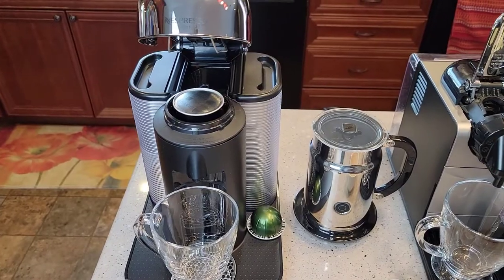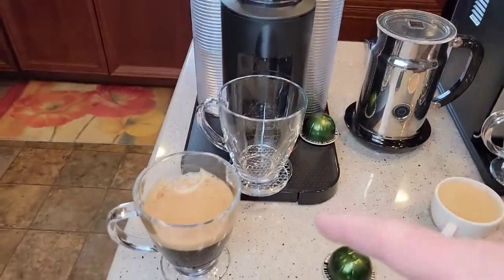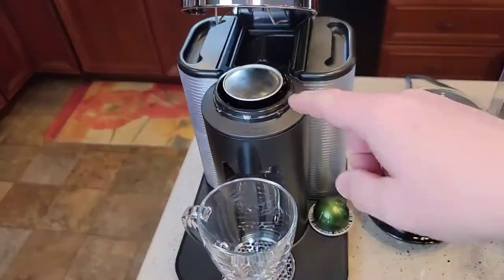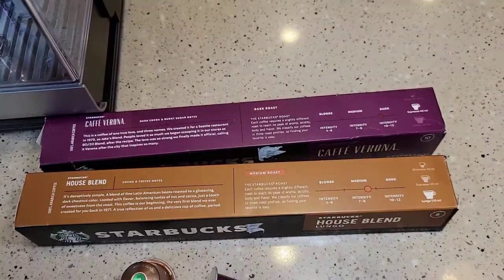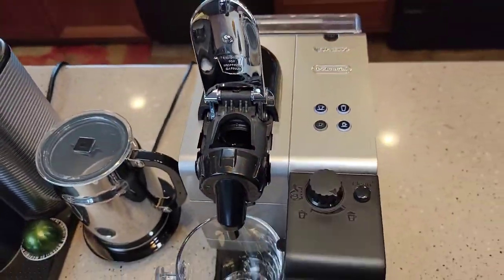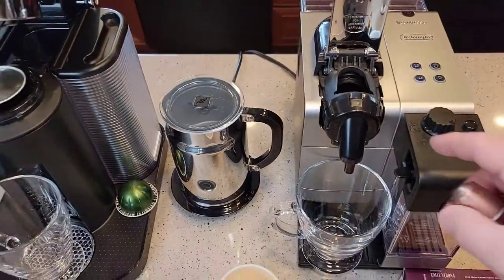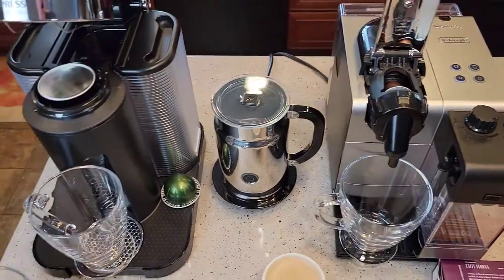You're doing something completely different over here — you're actually getting a cup of coffee. That's what makes this different. That's the versatility they wanted with this machine: people wanted an actual cup of coffee, and it's a really cool looking cup of coffee. You can't do that with the original. Both machines have a water tank in the back. I've got detailed reviews on each of these machines, but I just wanted to explain the difference in the pods.